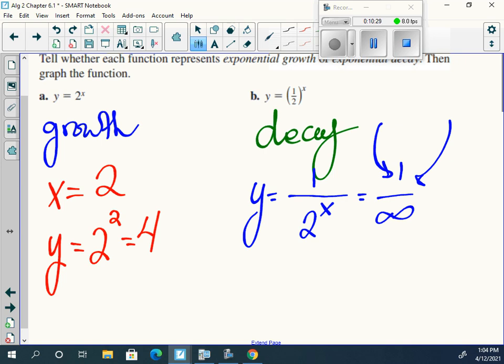So on both of these, they will get close to 0. For all intents and purposes, they will be insignificantly close to 0. Mathematically speaking, we call it 0 plus. It's so infinitely close to 0, we call it 0 plus. It's just a little bit more than 0. But it will never reach 0. Neither one of these will reach 0. So it's an asymptote at that 0.